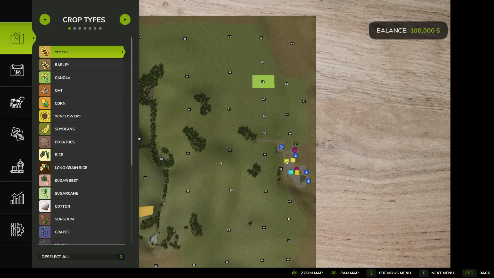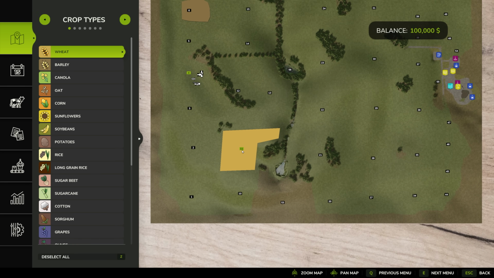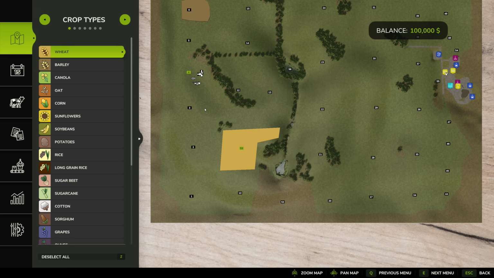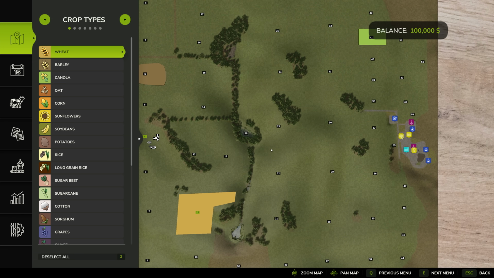Anyhow, we started off here in new farmer mode. Got a couple fields on the map. We do own this field down here and a little bit of the area around it. If we click on it again, you can see there's a little bit of peripheral around there that we own. And then we also own this little chunk of land up here, field 4, which has our starting equipment on it. But it's very sparse, very straightforward. It's just kind of a No Man's Land style build-it-yourself map.